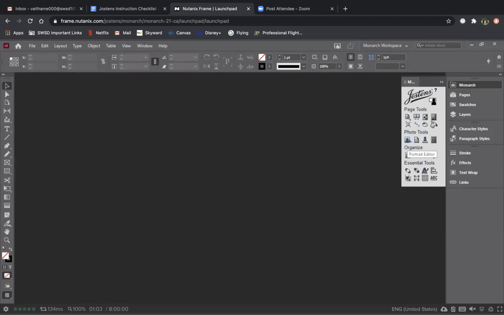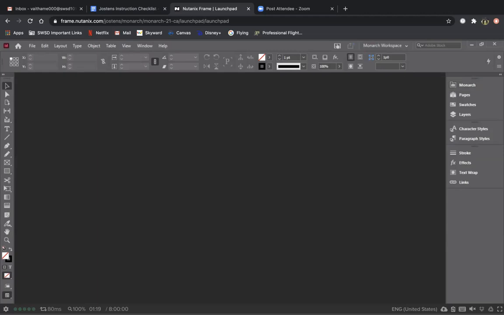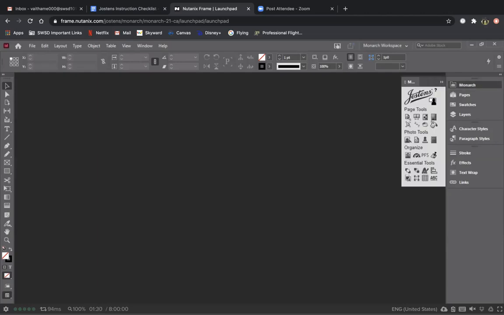But also if you hover over any of them, they're going to tell you if you just wait like half a second. So also, if this ever goes away, this is just a side note, sometimes you'll come back from importing photos or doing something from saving or anything, and this will go away. Okay, so you'll come back and you'll be like, oh no, my toolbox is gone. Like, what do? I need to change this, or I need to import a photo. How am I going to do that if my toolbox is gone? All you need to press is this button and it will come back up. That is your access to it.